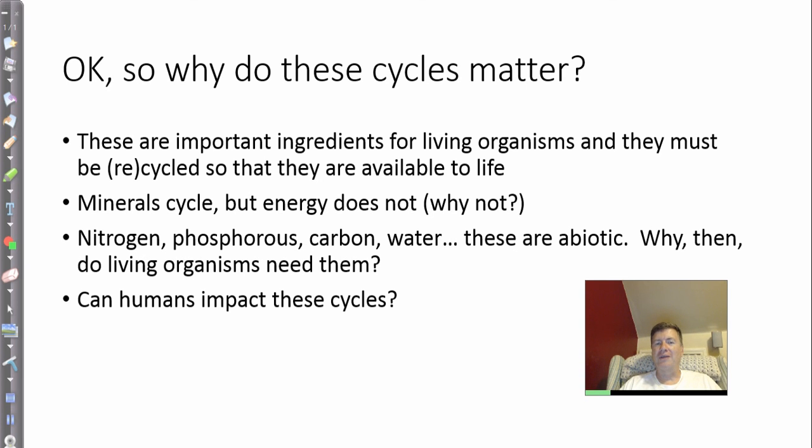And I'll talk more about that in our next video, what biotic and abiotic are. But these are non-living. Why then do living organisms need to have them? Sort of answered that question already. They're all critical to life. And can humans impact these cycles? Humans can impact all of these cycles, and we'll consider that more in class. That wraps up video 4.